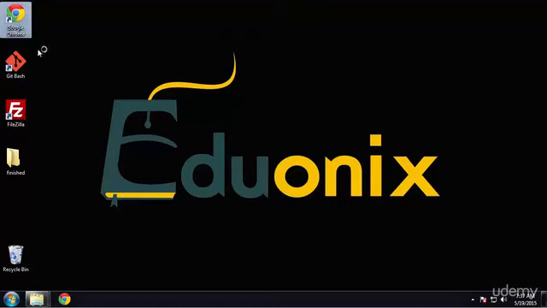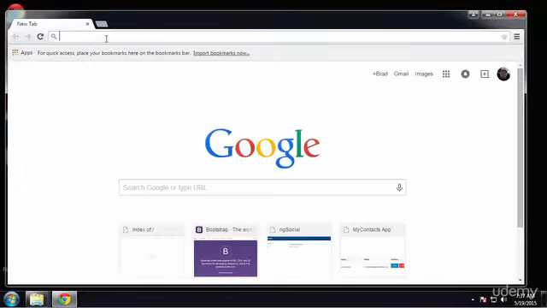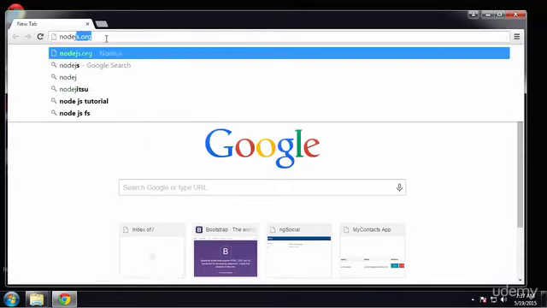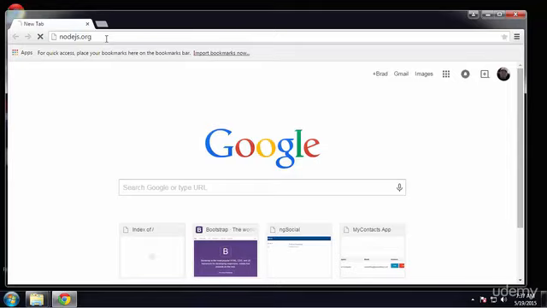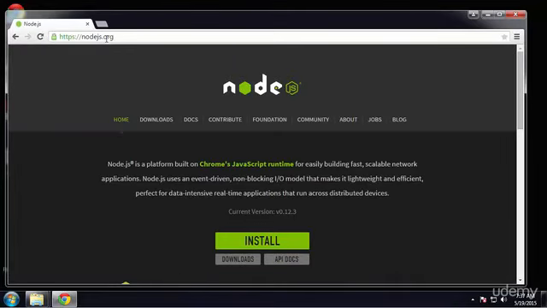Alright, so let's get started. The first thing that I'm going to show you how to install is Node.js. I actually already have it installed. But what you want to do is go to nodejs.org. Node.js is essentially JavaScript on a server, and what we need it for really is NPM, which it comes with.